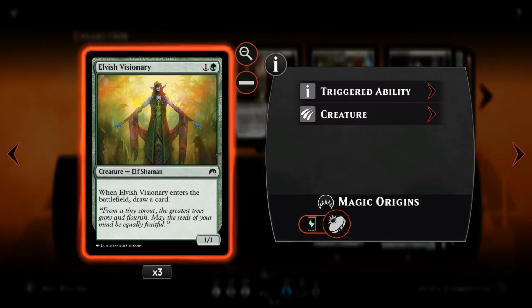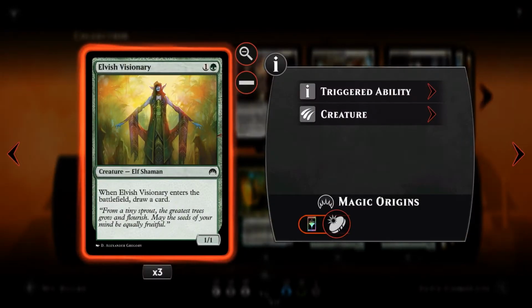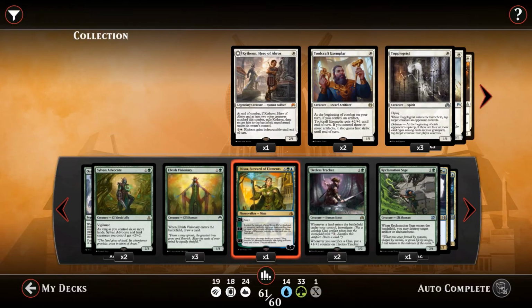Next we've got Elvish Visionary, just to help us draw through our deck, make sure that we get that extra consistency, because this is a value deck, so we want to be essentially hitting the top of our current curve as far as mana cost is concerned every single turn. So Elvish Visionary allows us to draw maybe our 3 drops for the next turn or something along those lines. So 1/1 to draw a card. It's not too bad, not too good either, but you know, decent value.